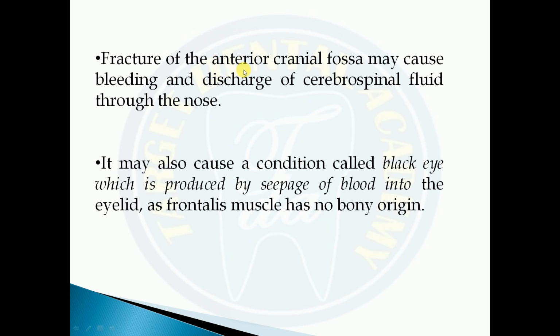So a fracture of the anterior cranial fossa may cause bleeding and the discharge of cerebrospinal fluid through the nose. It may also cause a condition that we call the black eye, which is produced by the seepage of blood into the eyelid, as the frontalis muscle has no bony origin. Very important.